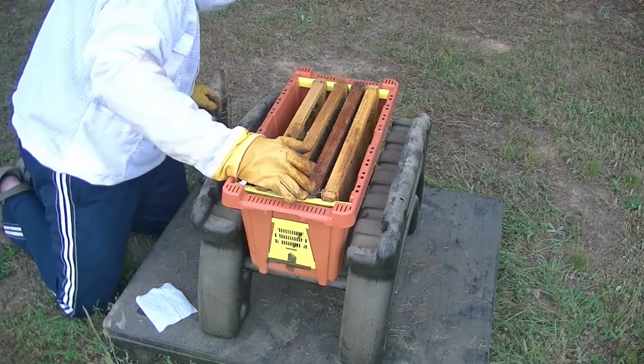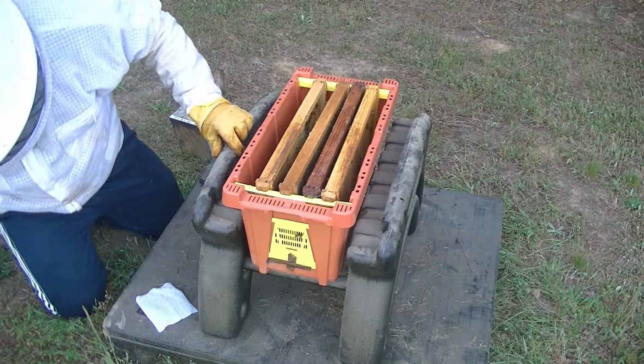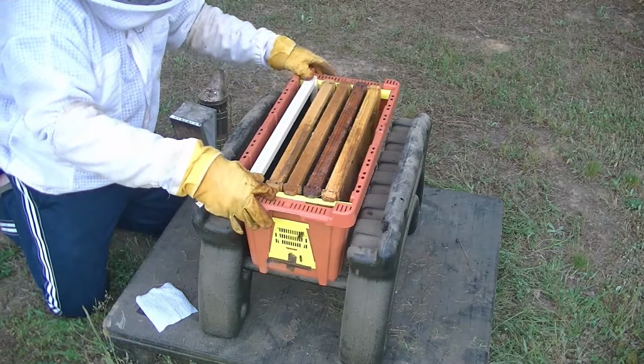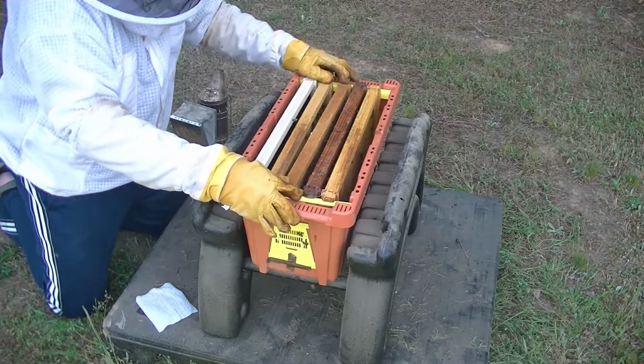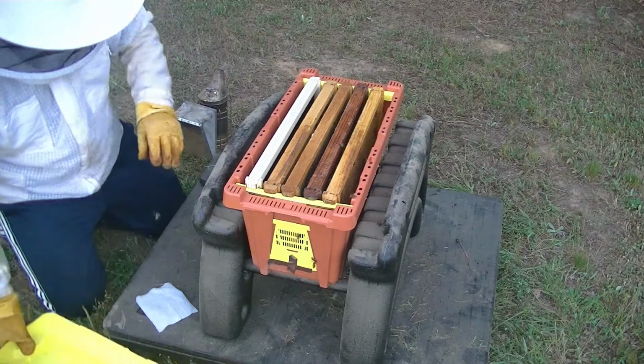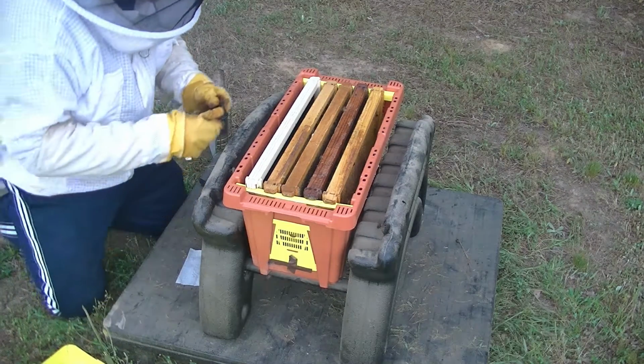So there's that. We have 1, 2, 3, 4. Where's my 5th frame? Oh yeah, I'm just gonna keep one of these. So I'll keep this one, so 5 frames. Okay, everything's sized up right. Get the lid back. Okay, oh, we gotta put our beetle buster in.